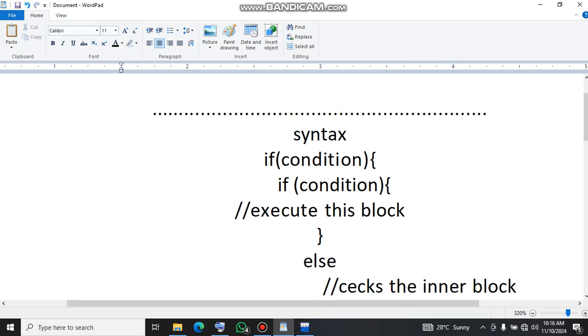In our previous example, we had our int marks, and we are prompting someone to enter their mark. We are comparing marks to be greater than 80.